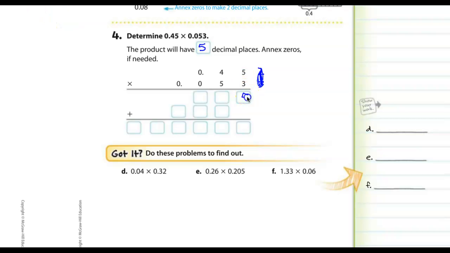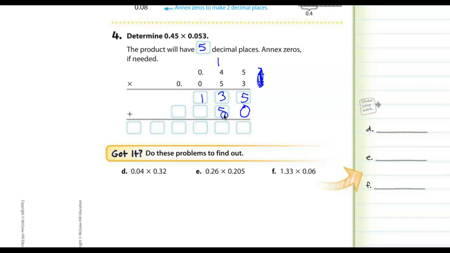Okay, 3 times 5 is 15. Carry the 1. 3 times 4 is 12. Plus 1 is 13. The first partial product is 135. Now we're going to do the second partial product, and I am going to go ahead and put the 0 there because we are moving over one factor, and anytime we move to the left, we're going to be increasing in value by a factor of 10. And 5, let's go ahead and I want you to solve that and tell me what the partial product is.